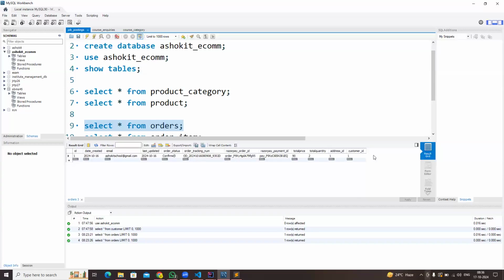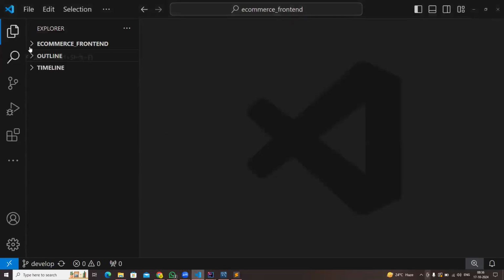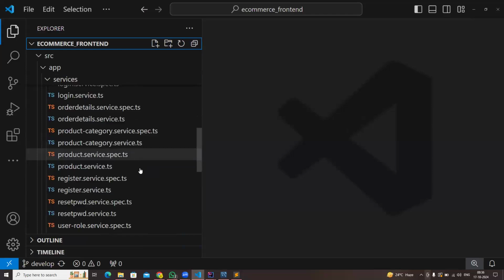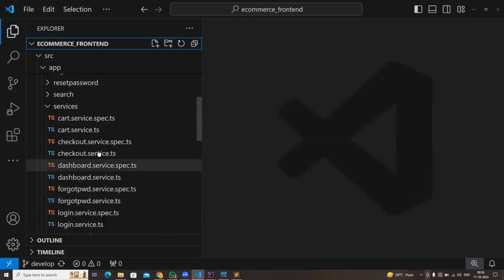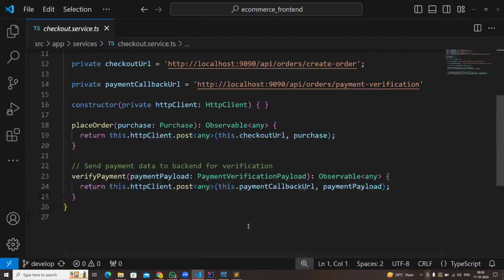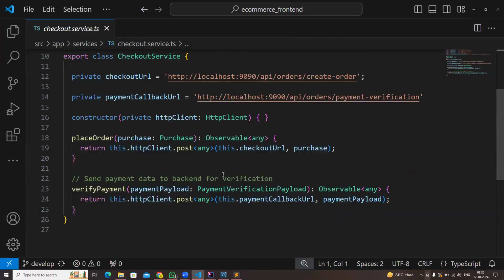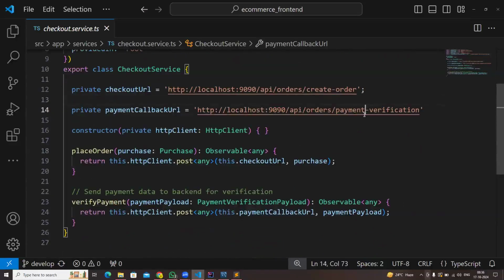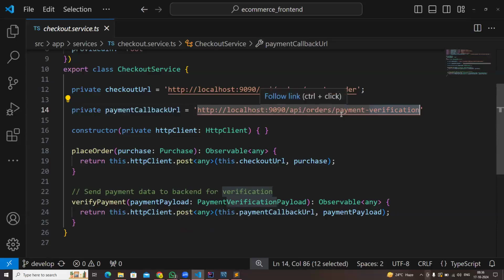Hello? Kannan, are you there? Yes, yes, Ashok. So you are asking to create one. Whenever we go for this checkout functionality, you are confirming the order in the backend. Where is the checkout service? Checkout service.ts is available. Post payment payload you are sending, right? Yes, place order. Where is that method which is used to confirm the order? Payment verification. Yes, that is the one. So you are updating the order status as confirmed in the backend.